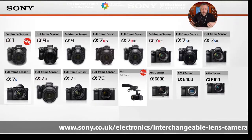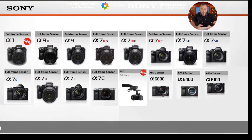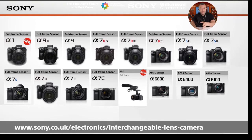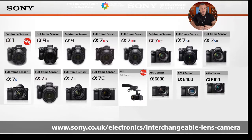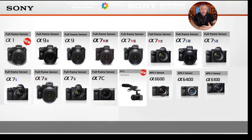And then I've thrown this one in, and we did a webinar yesterday with Wilkinson Cameras on the FX3. This now is a video-centric box. It completely operates differently to the rest of the range. As you can see, it looks completely different. It fits all our lenses, but this is dedicated to video. It has a stills mode, but this now bridges the gap between our Alpha range and what we call the cinema line. And the cinema line is our cameras like the bigger boxes that go from the FX6 right up to the Sony Venice, which is the cinematic type of cameras. And then you bring it up, the rest of the range here is our 6600, our 6400, and our 6100.